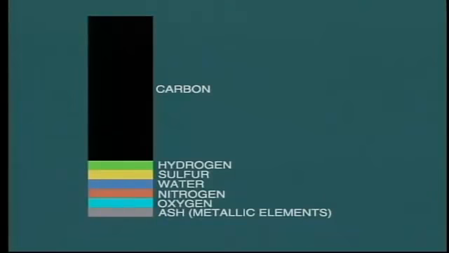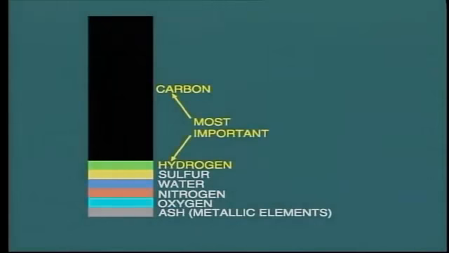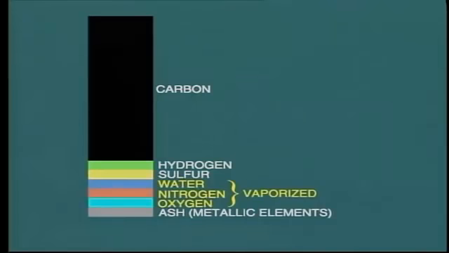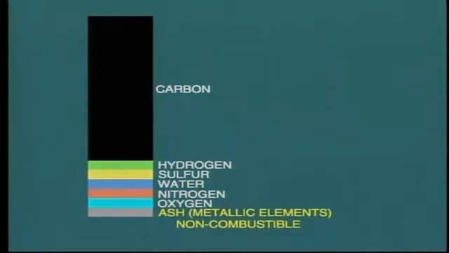What is in these fuels which causes them to burn? Well, the most important combustible elements are carbon and hydrogen. Sulfur also burns but releases only a small quantity of heat. Other ingredients in the fuel, such as moisture, water, nitrogen, or oxygen, are vaporized. Other constituents of the fuel, notably metallic elements, are non-combustible and remain as ash after combustion has taken place.